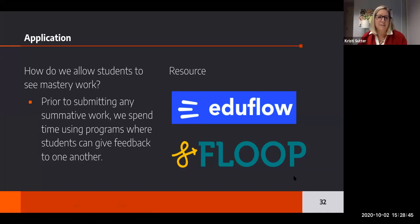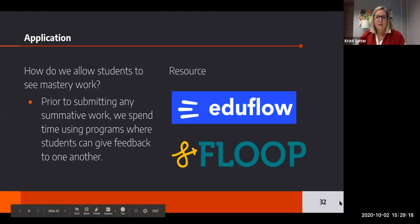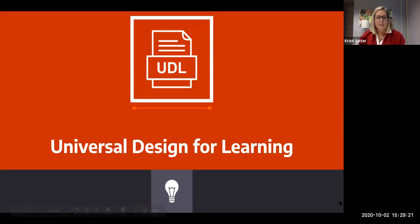Another unexpected positive that came out of our remote learning experience is that our teachers of the fine arts, physical education, and technology started having weekly meetings, and feedback was one of the things that came up. We talked about how each of us has different formats for our feedback, and discussed as a group how we might use the same format across the board. So again, just another opportunity for growth when we come out of this.